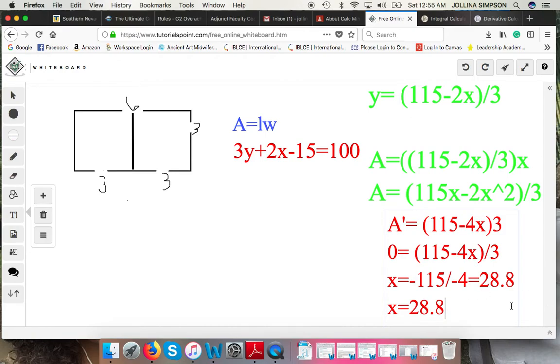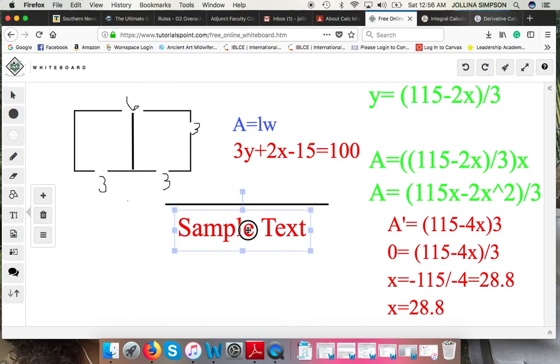Right? So that gets us pretty far into this problem. But this does not prove that we're at our optimal value, because 28.8 is where we think might be the maximum, but now we have to actually prove that, because if we don't prove that this is the best answer for x, then we're just building without a really good plan. So we're going to create a number line in order to give ourselves a bit of a visual for proving this, okay?